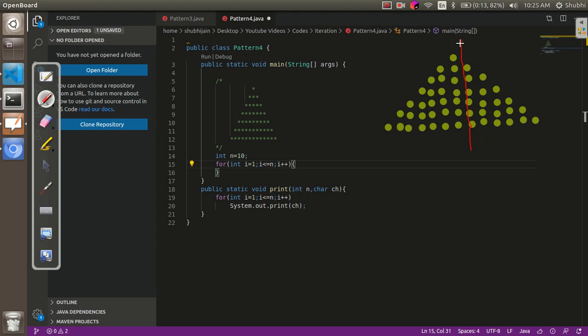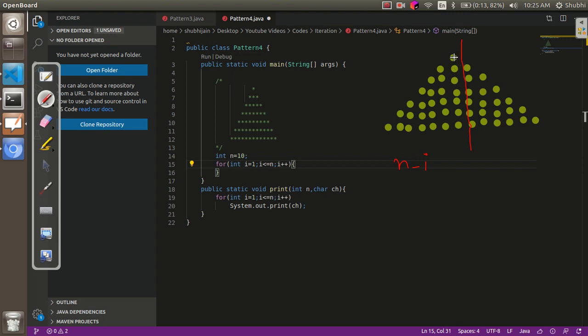So over here we know that the number of spaces that are to be printed are n minus i. If you have some doubts regarding why this is n minus i, I would suggest you to go back and see the video in which I have printed this pattern.